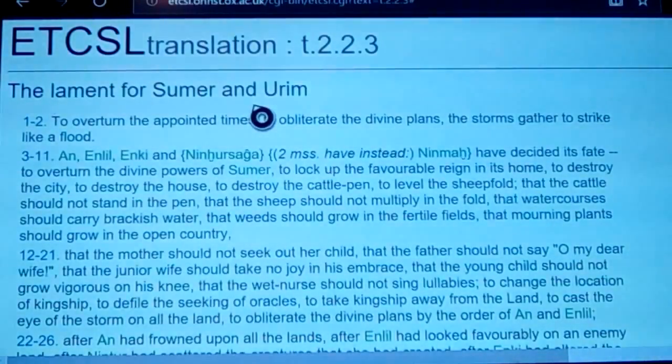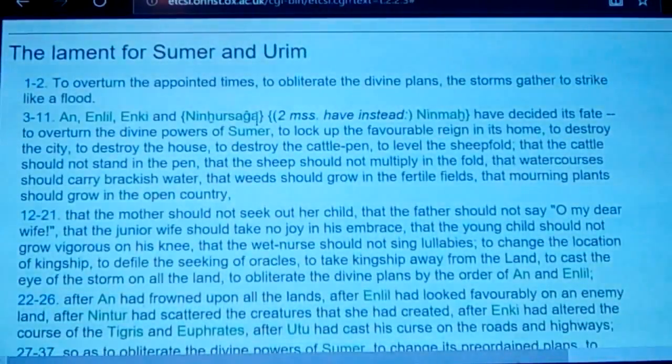And I've made a video about this not long ago. Well, I say not long ago, it's been 3 years now or so. But this is about the flood and the destruction and the people being taken away from Sumer. And then what we know as Sumer after that point is not Sumer, but it's Elamites living in their land controlled by the Akkadians, and goes on and what happens to these people. So let's look into this here.